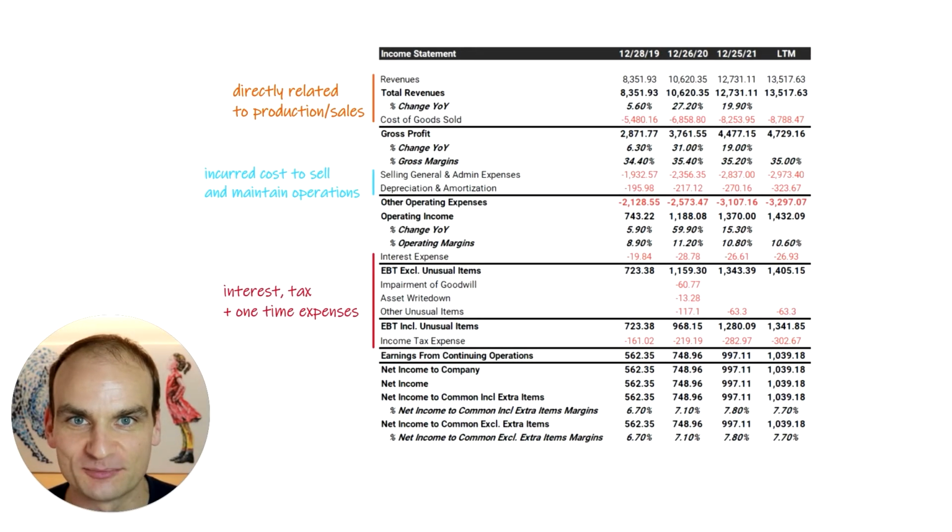Let's make this really simple. Let's break it down into two different segments. Segment 1, what does each section of the income statement tell us? Segment number 2, when we're evaluating a business, how can we use this information to make better decisions? Let's get straight into it.